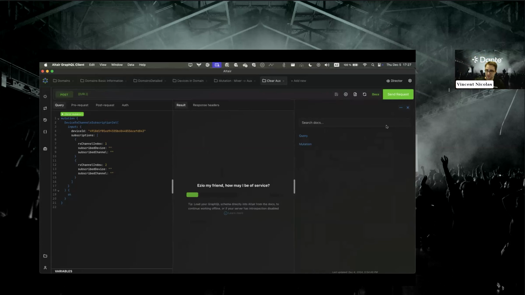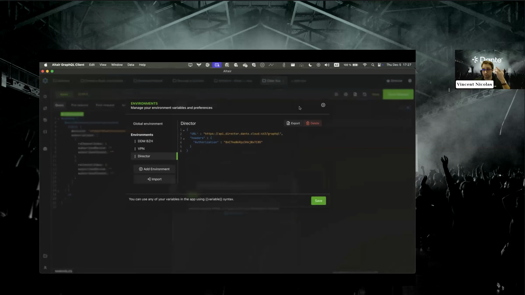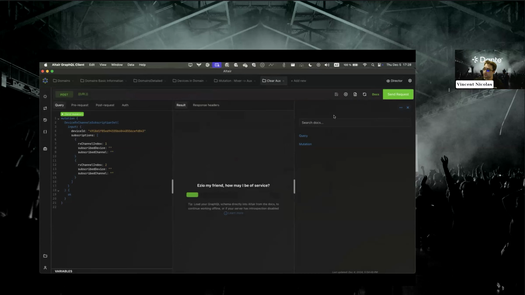So, okay, this is Altair. The first thing I do is always the same: I create an environment, and I give it my key and the URL that I'm using. Once I'm connected to this endpoint, I have access to docs. This is where the documentation lies. When you are connected to the endpoint, the documentation appears in your software, and I can go through it. It's just a data structure.